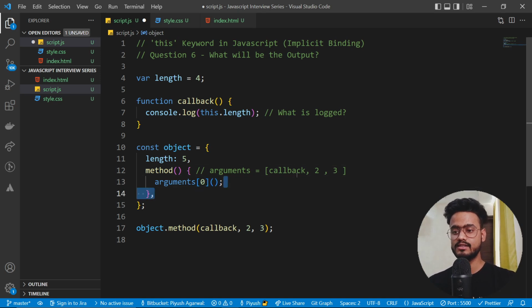So when you call this callback over here, this will obviously target its parent object, right? So what is its parent object? This array right over here. And if you go and check the prototype of an array, it has a property called length. So the length of this array will be 3, not 4, not 5. It will print 3 as an output.